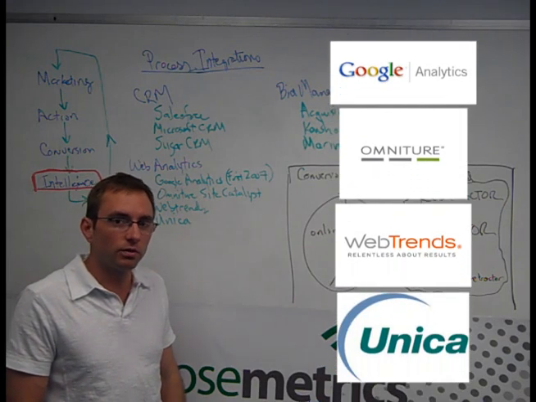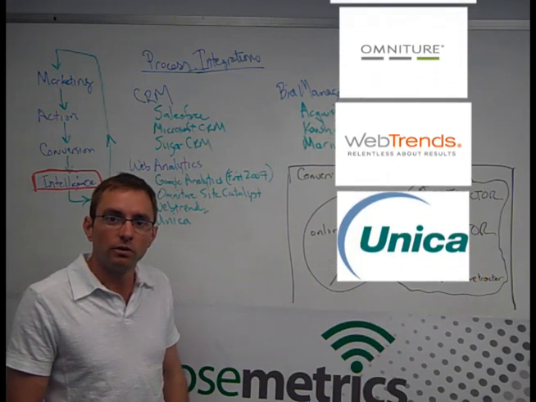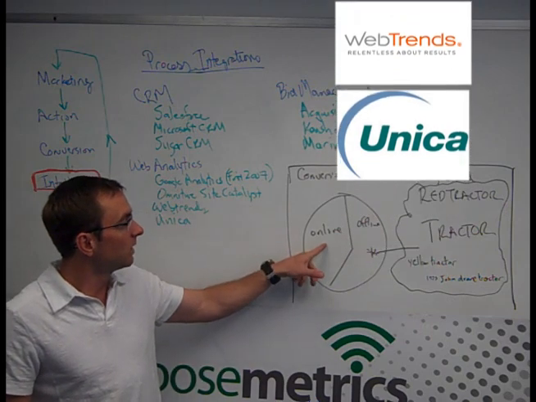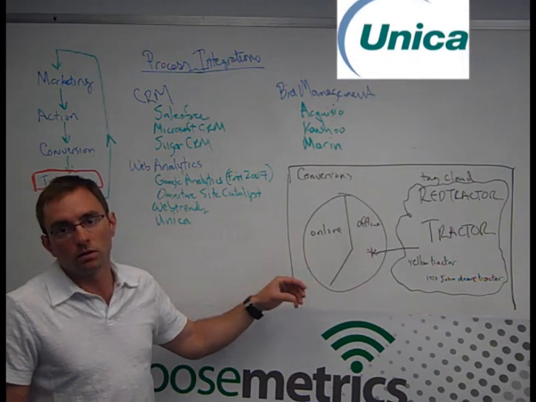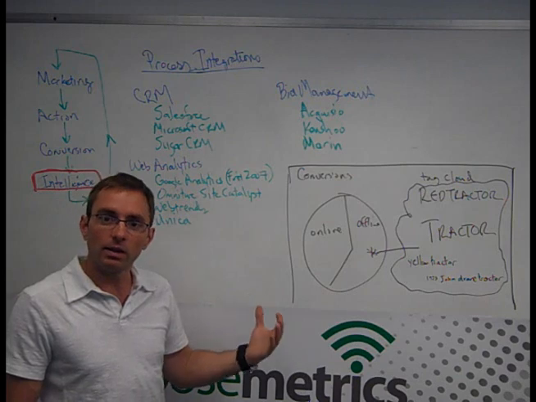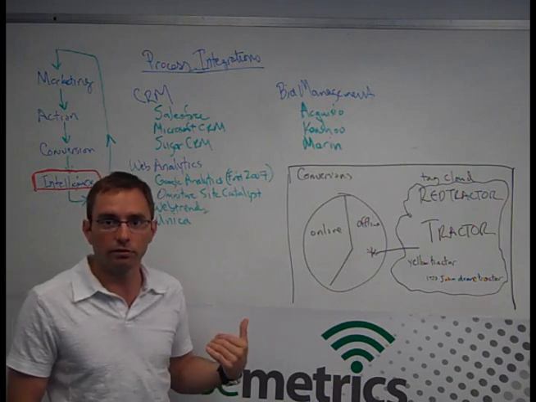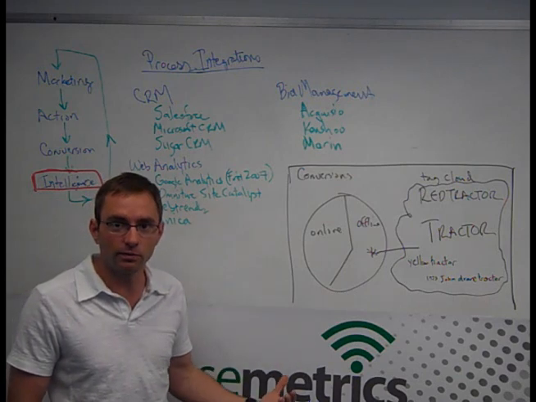is that you're able to get a complete conversion picture. If you look at it simply as a pie chart, you want to be able to attribute online conversions to marketing sources, for instance, AdWords ad spend.